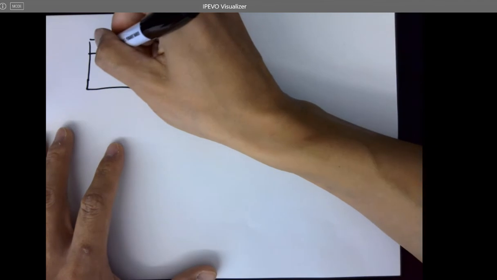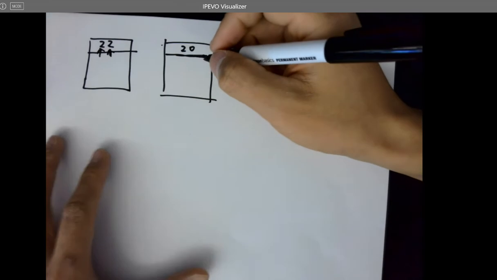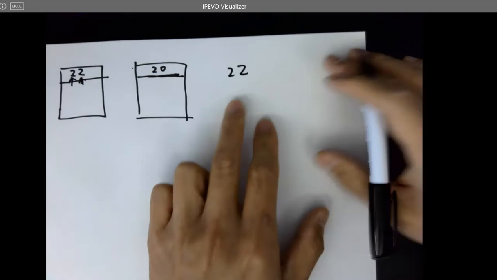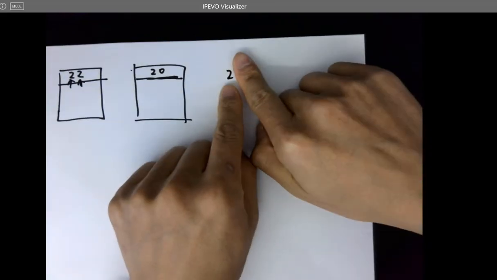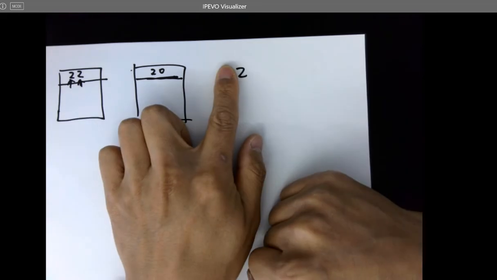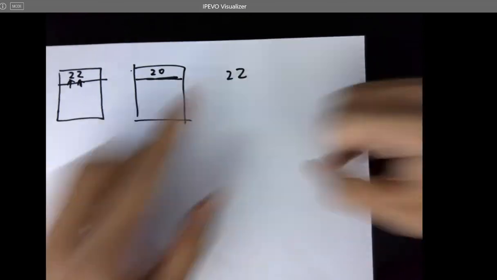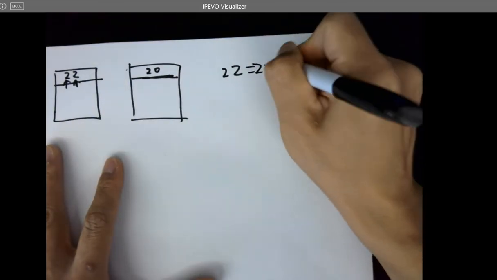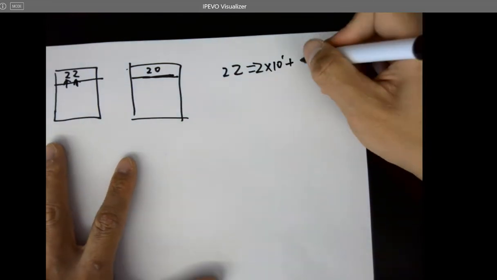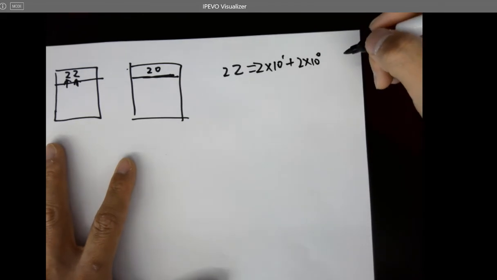So we human beings defined the layout of the numbers, but God didn't tell us to do that. We just designed it. So we write 22 like this. If I just hide it, you won't be able to know what this is anymore. Same here. You don't know if it's a 0 point or something, right? So this is actually 2 × 10^1 plus 2 × 10^0, right?